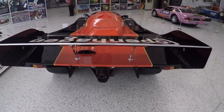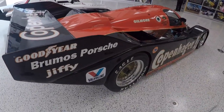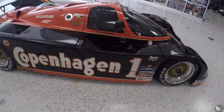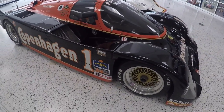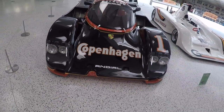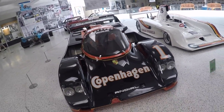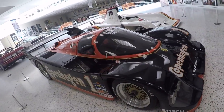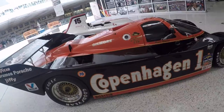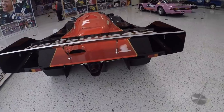How about the Porsche 962 — this one, as I understand, was driven by Al Unser Jr. This is my kind of car. If I was driving, this is what I would drive. Speaking of that, I want to get a car like this just to drive to go get groceries and come back home and park it. This is absolutely incredible.